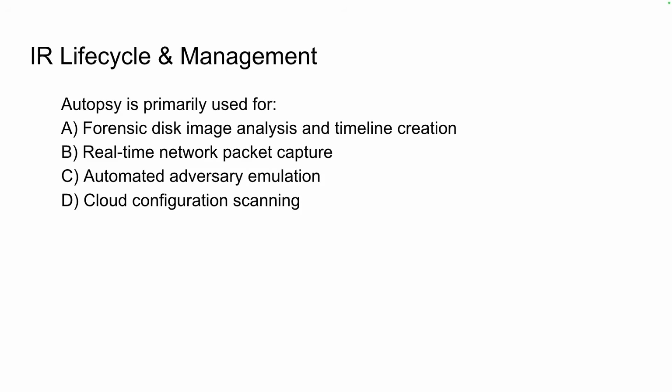Autopsy is primarily used for forensic disk image and analysis, timeline creation, real-time network packet capture, automated adversary emulation, cloud configuration scanning. So real-time network packet capture is not the case. That's more like Wireshark. Automated adversary emulation is more like Atomic Red Team and Caldera. Cloud configuration scanning could be Trivy or Scout Suite or something like that. So Autopsy is for forensic disk image analysis and timeline creation.